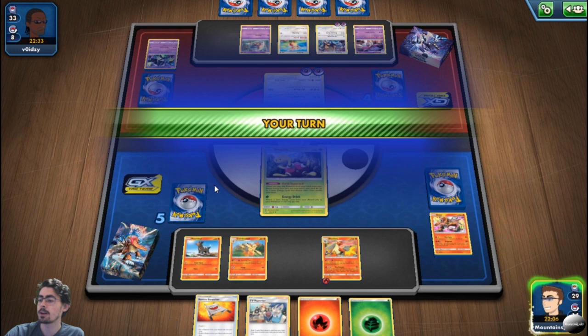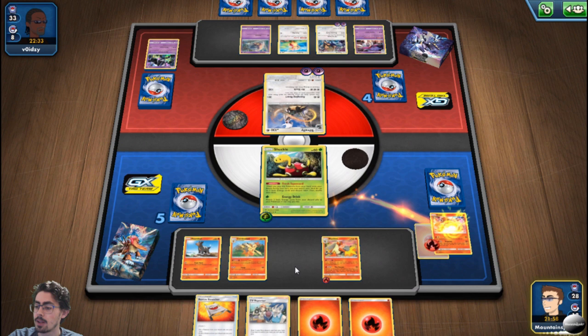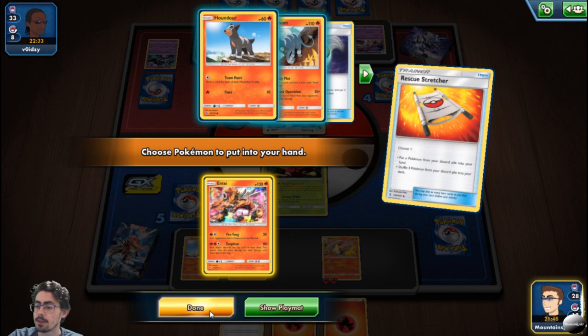Let's put that there. Let's go for Firestarter on to Blaziken. What's TV Reporter do? Draw 3 cards and discard a card from your hand. If you have no cards in your hand, you can't play this card. Okay, let's go for this. I would like to bring back Entei. Let's put Entei back on our bench. Let's draw some cards.